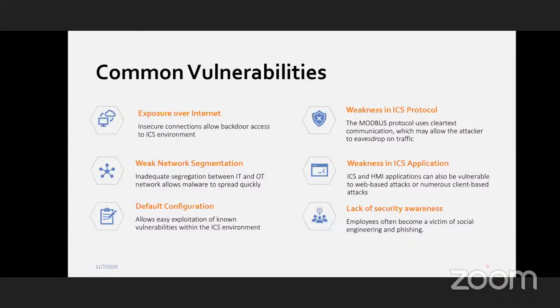Lastly, we will see that lack of security awareness among the employees is a major concern in ICS. Employees often become victims of social engineering and phishing. The phishing scheme could be using text, email, or web page. These attacks are aimed to target the organization's IT network. Phishing campaigns have existed for quite a while and continue to increase in attempts and sophistication. So it is necessary to be aware of the phishing trends and keep your employees well trained against such attacks and vulnerabilities.